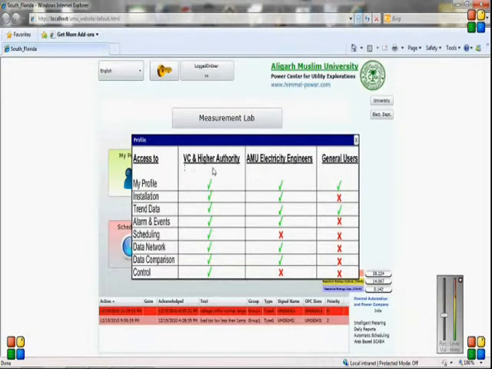For example, the VC and higher authorities can go into all the icons. AMU electricity engineers can do everything except scheduling and control. And a general user, for example a student, can see only My Profiles and the trend data. All the details we will cover later in our presentation.